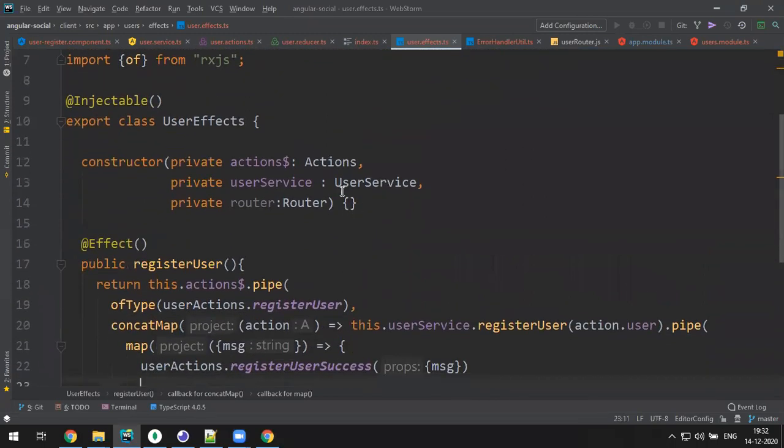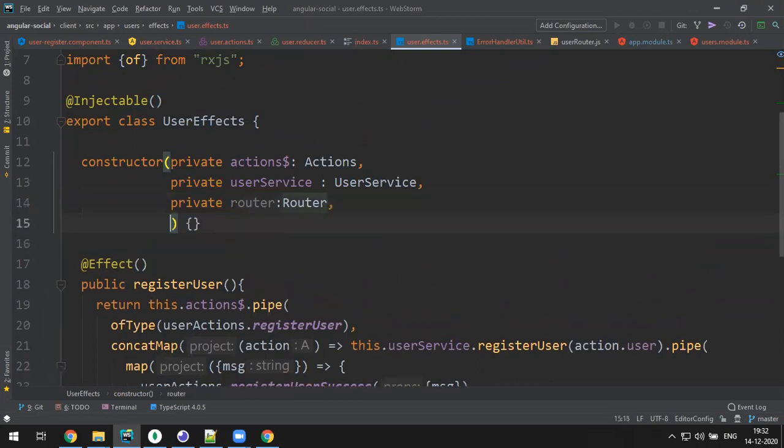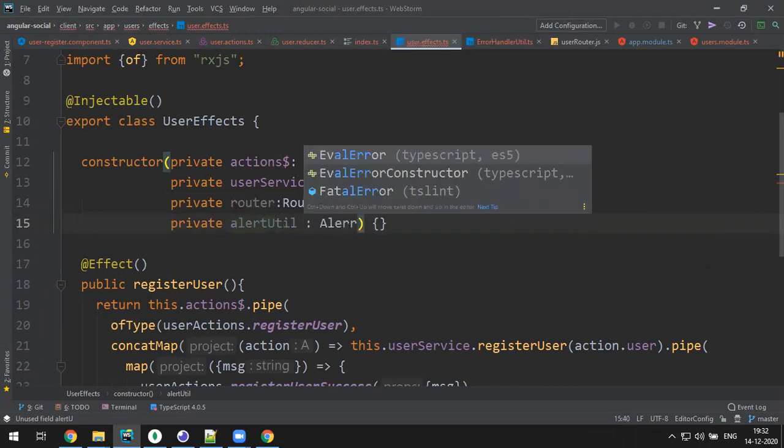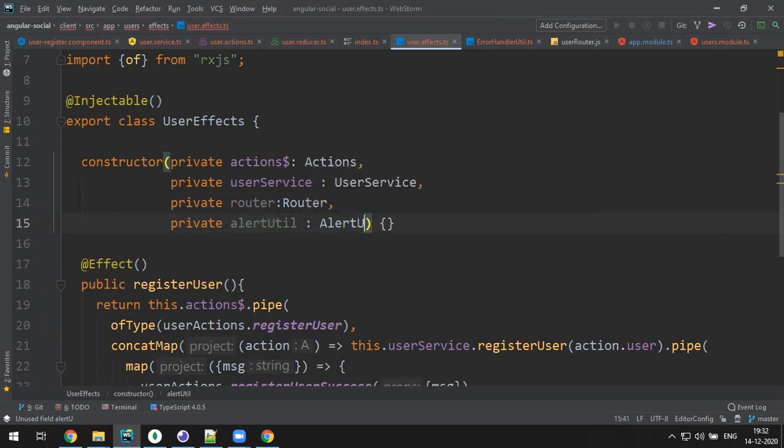Can I get the util actions also? Comma, private alertUtil of type AlertUtil. No, what was that? I think you have to import it.